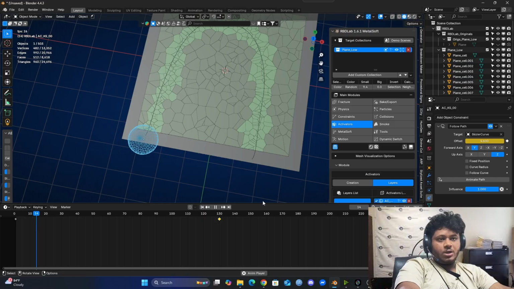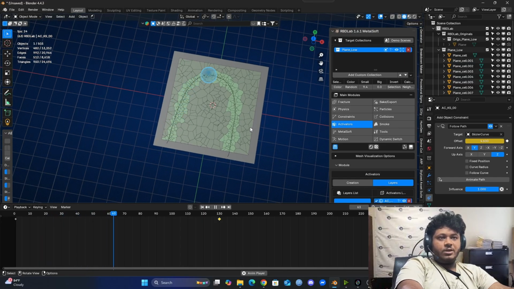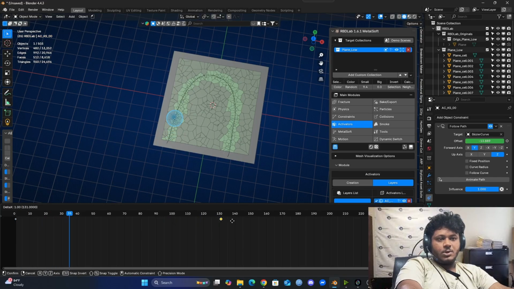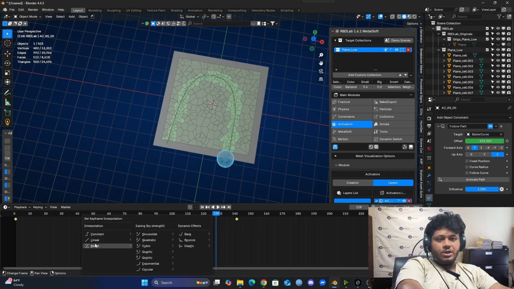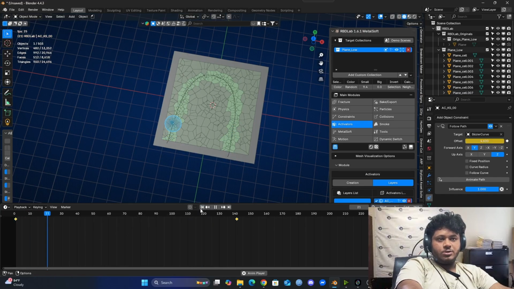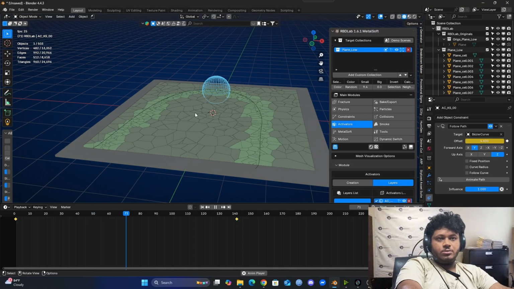Okay, now our path is created. Linear constant, this is a linear constant. Okay, our path is created.